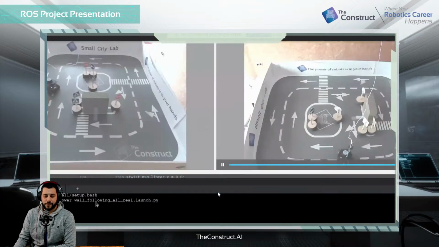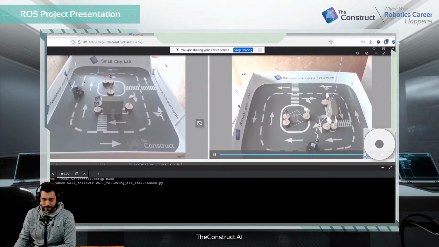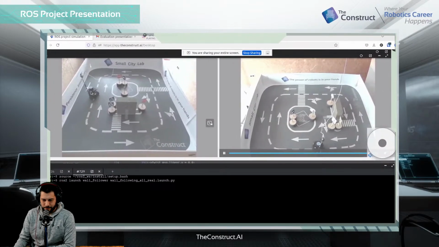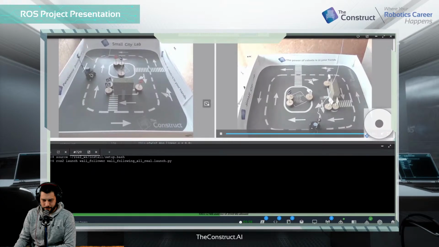Okay. So I have everything set up for this demonstration. Basically, what we have is a robot here. It is a real robot. And the goal of this project is to have the robot find the wall, then move, make a turn around the space, and stop when it comes back to the same place where it started. So I will show you this demo and I'll explain how the code is working.